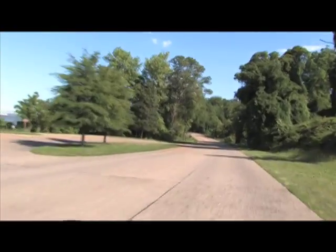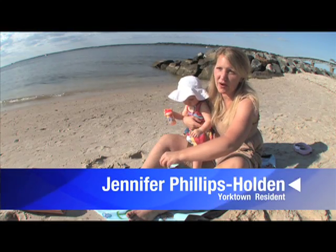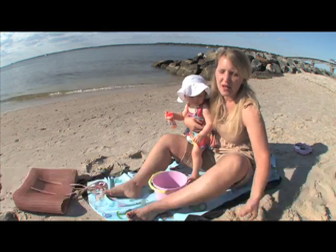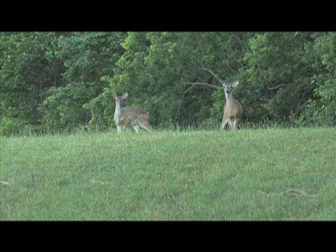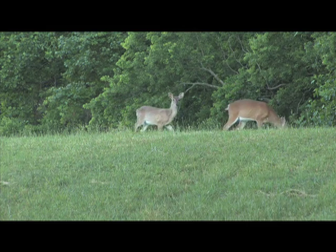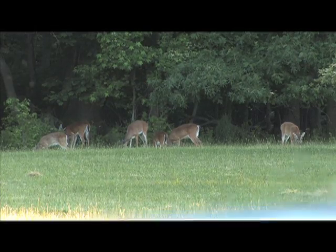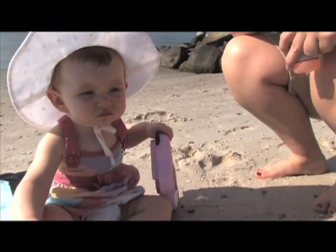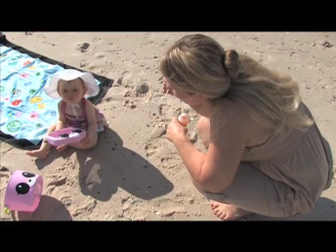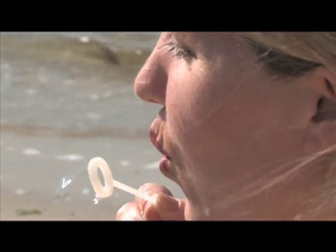The Parkway is the only way that we go to Williamsburg. I really love the Parkway because the traffic's slower and just the natural beauty. We often see turtles, lots of birds, deer, things of that nature. Even though it's in a somewhat urban area, you feel like you're out in the country when you're on the Parkway. You feel really removed from the population, and it gives you just a feeling of being close to nature, especially with the changing of the seasons.